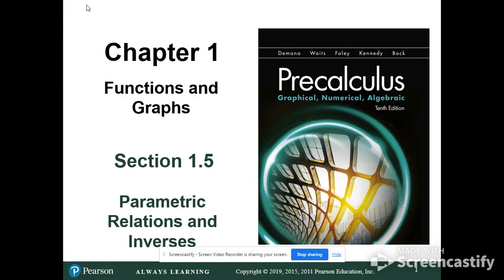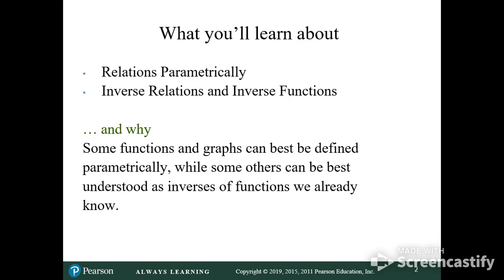So today we're going to look at parametric and inverse relations. Parametric and inverse. All right. Some functions have an x and a y, and then they also have time involved. So you can have something traveling in an x direction and y direction with respect to time, and when you add time in, it's kind of like a third variable, which makes a parametric equation. You'll see that in a little bit. And for other functions, we have to talk about inverses of functions.